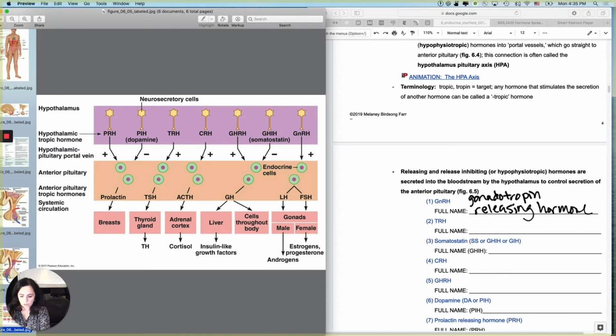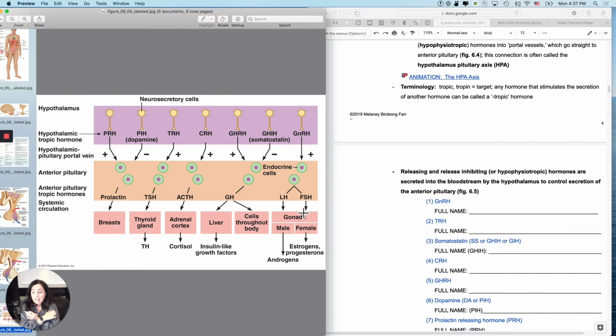Okay, so TRH is the next one. This is the other one that I used as an example. This is thyrotropin releasing hormone. Okay, you know what I'm going to ask. Where is it headed?